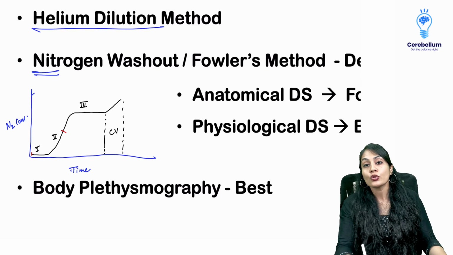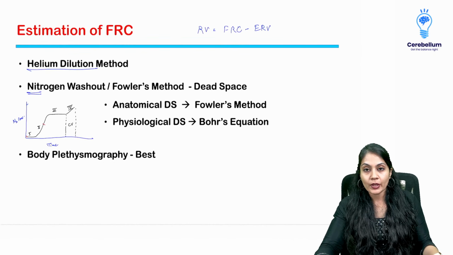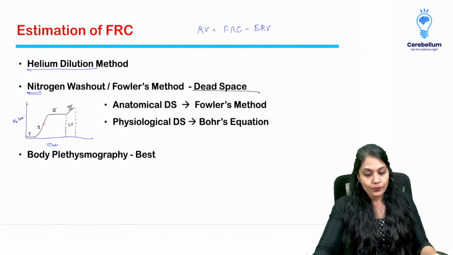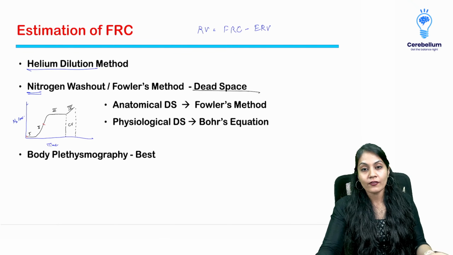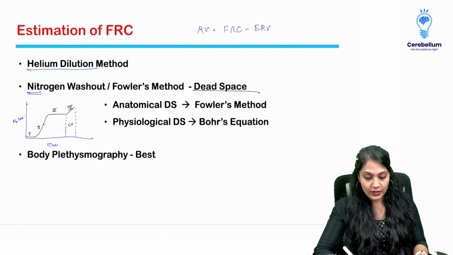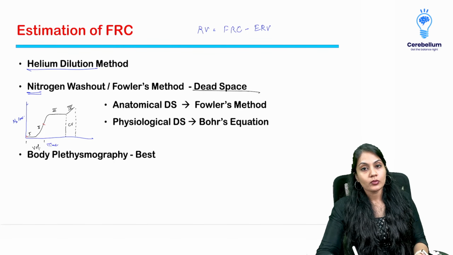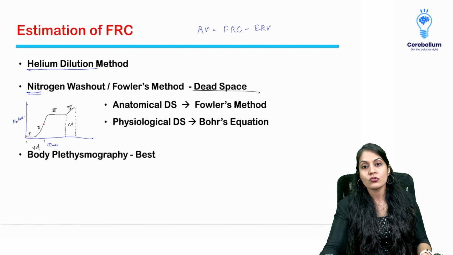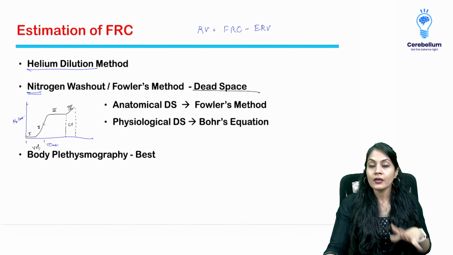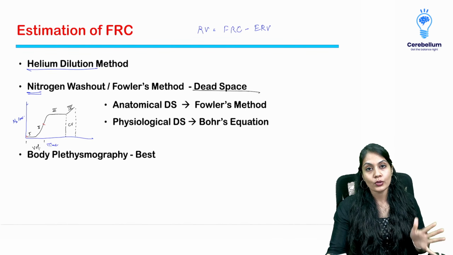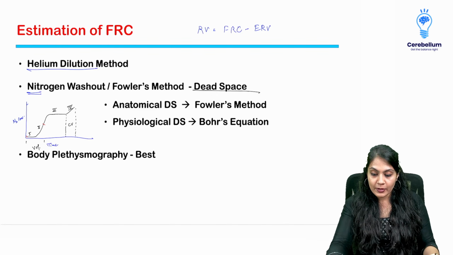They have asked the question in NEET as well as INICET: which phase in Fowler's method is going to measure the CV? It is going to be phase 4. All right. Please remember, we are going to measure the dead space via this. I told you that the dead space is phase 1 and the mid of phase 2. This is the volume, whatever volume came out per unit time, that will be known as the anatomical dead space, which is not going to get exchanged, right? So that can be measured with Fowler's method.